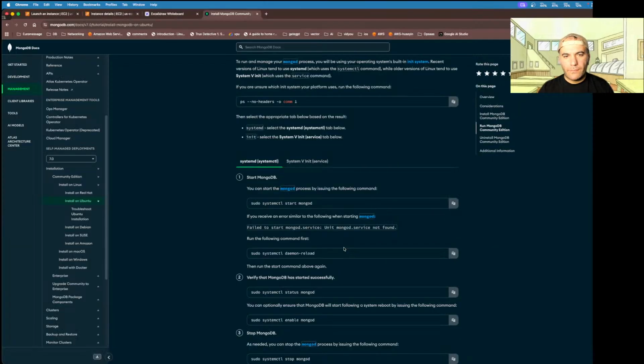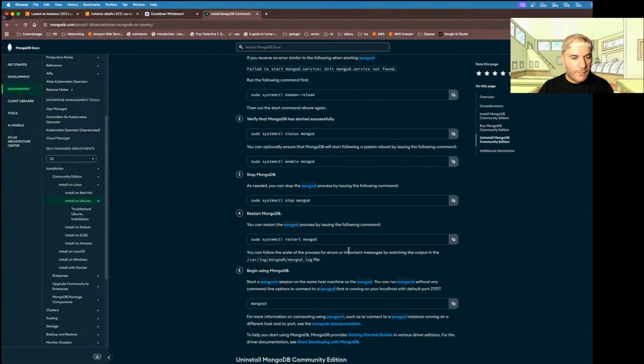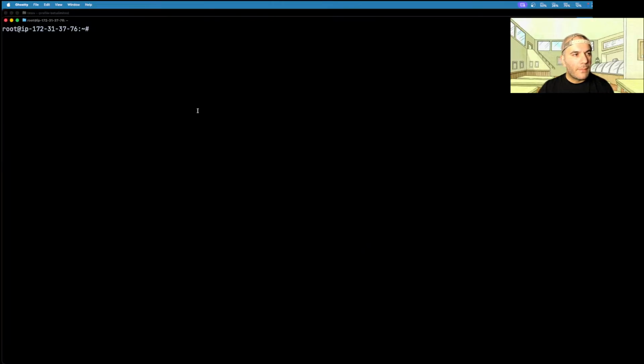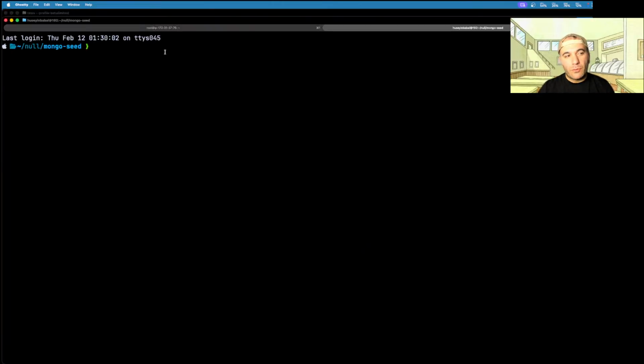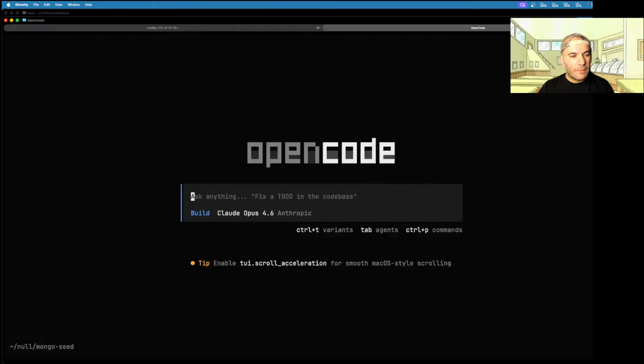So the first step is okay, I mean, having a working MongoDB. Of course, I hope it works. Now the second part is we need to have a Go application that can seed this database very quickly. And let's vibe code it, of course. Open code. A simple Golang project that seeds MongoDB with random data, random documents.